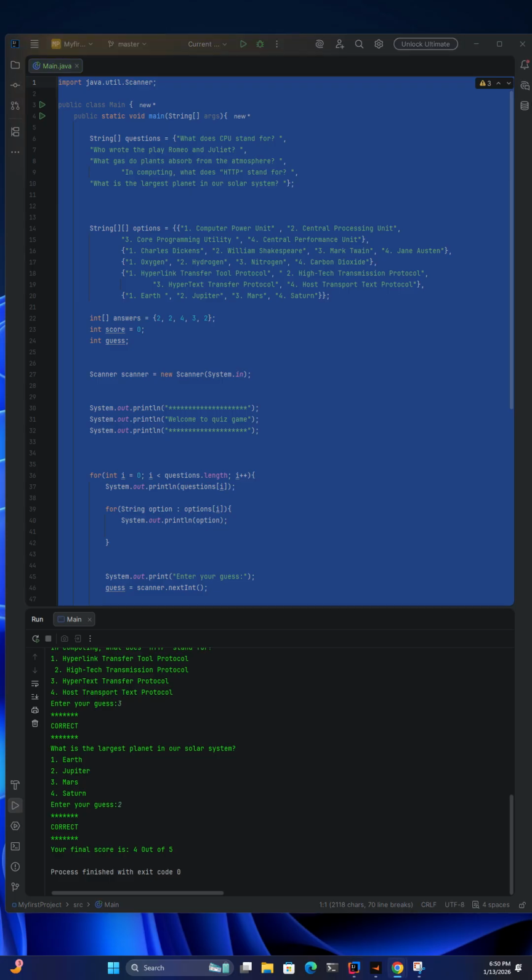That is 3, directing internet traffic. Which part of the computer is considered the brain? That is the CPU. What year was Facebook launched? I'm going to get this one wrong intentionally.